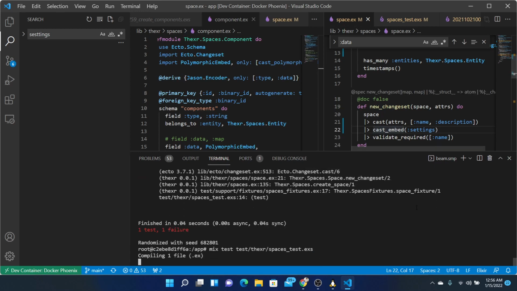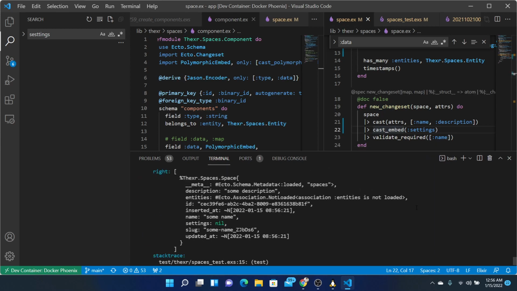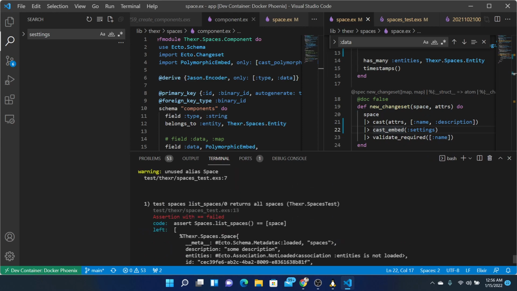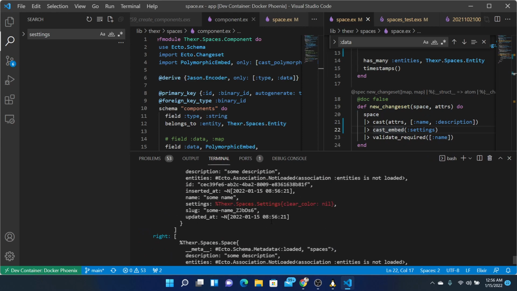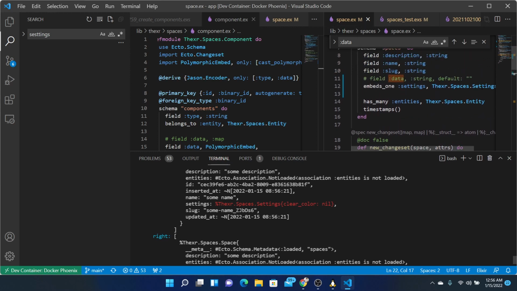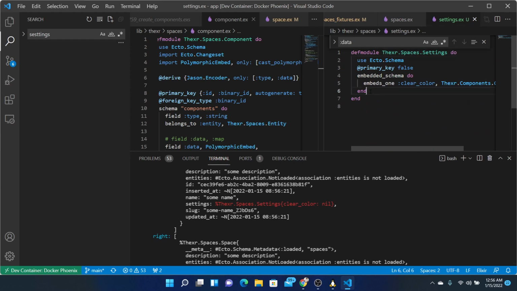Alright, set to. Does that expect that it will go to here and look for a change set? To find change set here.